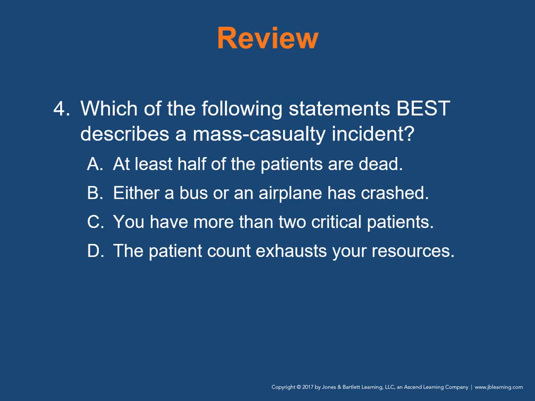Number 4, which of the following statements best describes a mass casualty incident? A, at least half the patients are dead. B, either a bus or an airplane has crashed. C, you have more than 2 critical patients. Or D, the patient count exhausts your resources. If you think back to the definition of a mass casualty incident, this answer will be easy.